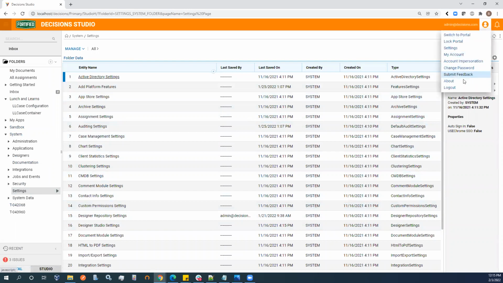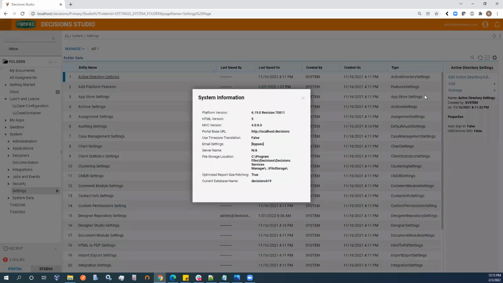There's also the about page that a lot of customers don't know about. It shows the version, the file storage location, and the database name that we're using here. So if you're ever confused about what database is being run, you can always confirm that here, and the file storage location as well.